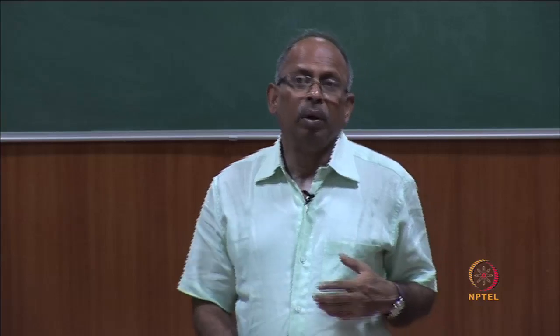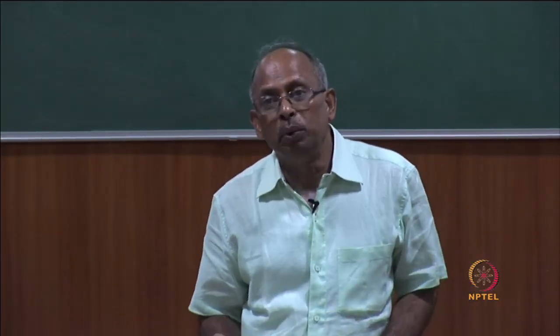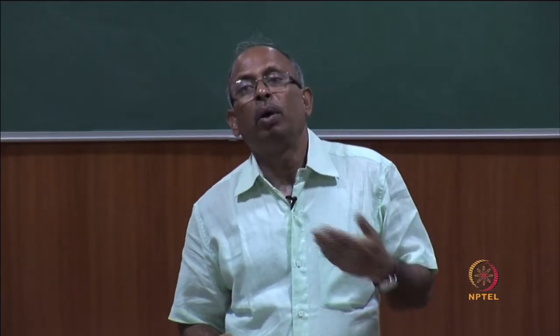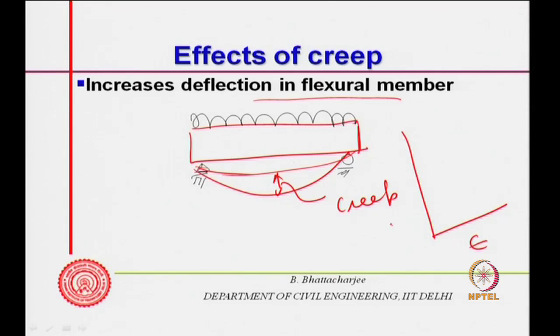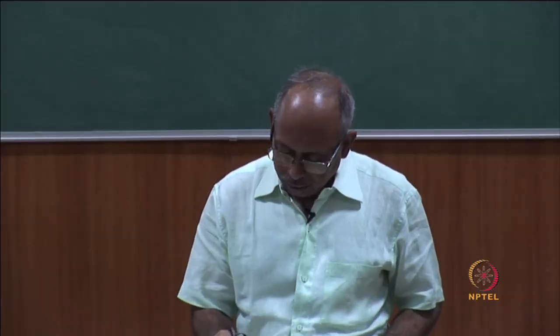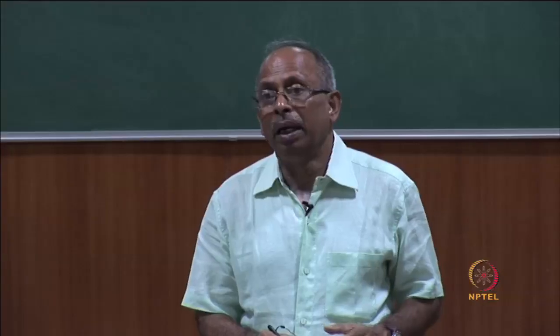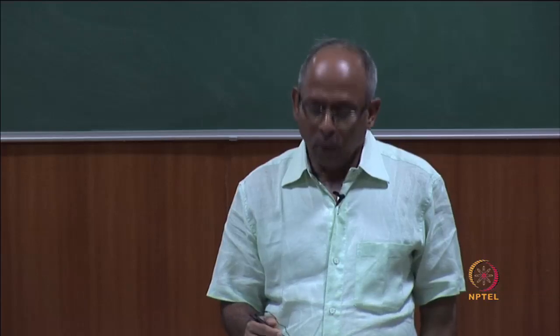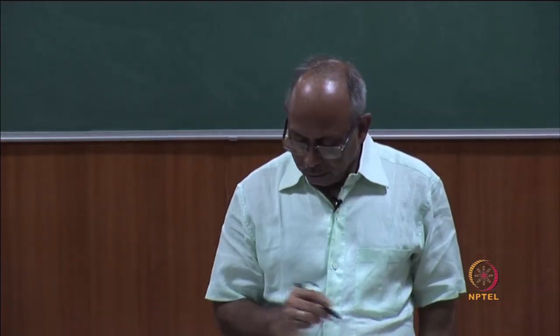So, while taking account of deflection control, the modulus of elasticity value that you take must account for the creep as well, because it is a long run behavior. Because what we have seen earlier was this is your epsilon, this is your sigma, this will be the elastic scenario, and this is due to the creep at some 7 days, and then 128 days and so on. So, finally, the modulus of elasticity is at this point. So, there is some effect of creep, and the modulus of elasticity used for deflection calculation must take this factor into account, and the code actually does that. Code takes those values into account.